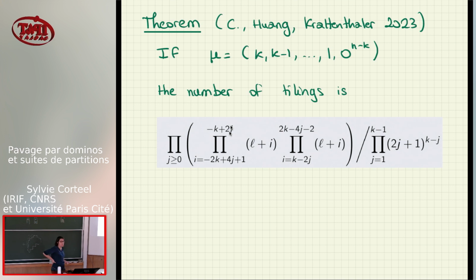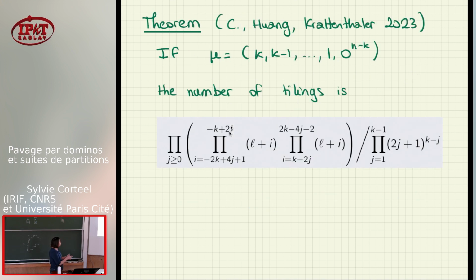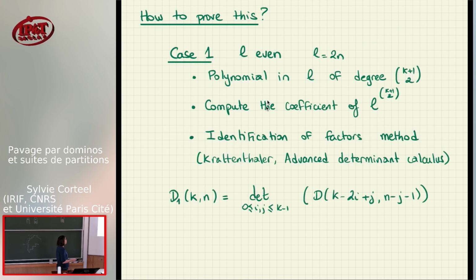So in this Delannoy number, they were difficult to compute the determinant, but you found a way to. Yes, so how do you do that? Okay, so now you use really the fact that now you have something that's polynomial in L. It's not just a number you're looking for, but you have a polynomial in L here, because it depends on k and on L. And so what you're going to do is you're going to look at the case L even first. So when we have a determinant with Delannoy numbers, you check that what you're looking for is a polynomial in n of degree k plus 1 choose 2.